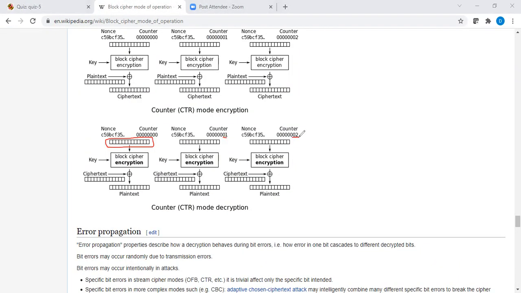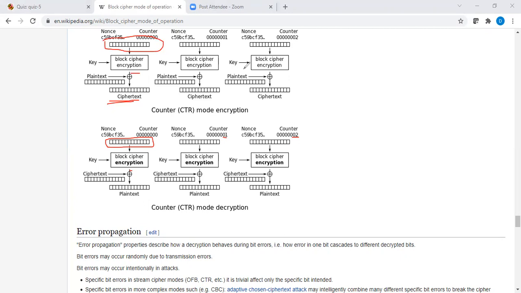This is a nonce-based counter. So there's a fixed nonce and then there's a counter that is incremented. That's perfectly fine. This whole thing need not be random. You can start with zero, you can make it one, you can make it two. The reason is that we directly send that counter value, together with whatever nonce you are seeing here, to the block cipher encryption algorithm. So it's going to give some random output here. And that we encrypt by mixing it with plaintext, and you get the ciphertext. So this is the reason that the input value here need not be random. As long as it's unique, that's perfectly fine.